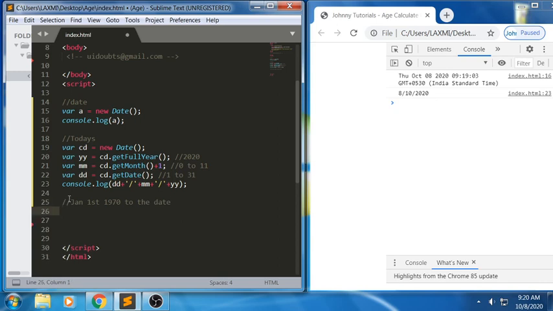So let me write some examples so that we can understand. I have written something like this: variable new date equal to Date.parse. This is the next method where we are trying to print.